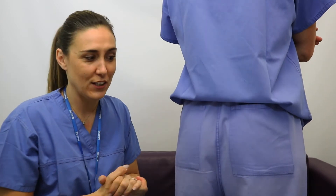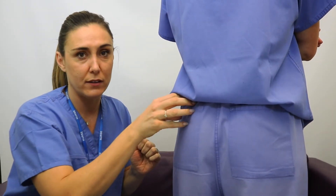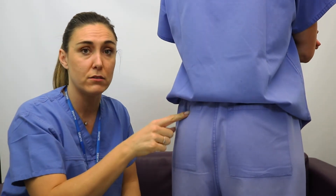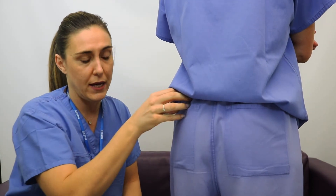When you need to inject your medication, you need to cut the buttock into four and use the upper outer part. We need to make sure it's going into the muscle and not into the soft tissue at the top. So divide it into four and use the upper outer part.